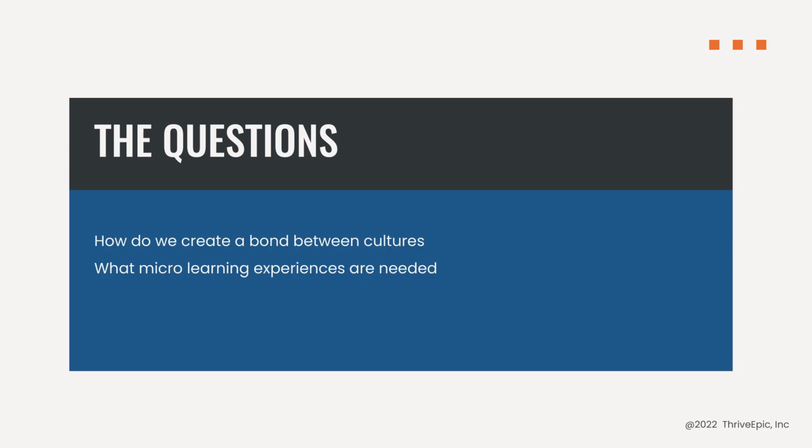So the question for us was, in honoring all of that, there were two things that really stood out: how do we create a bond between cultures, and what micro-learning experiences are needed? We got to the micro-learning experiences because we know that business owners typically are very overwhelmed. That's their ideal target, business owners who have a lot on their plate, business is booming and they need help. When you look at that audience, they're not individuals that are going to sit down and want to watch a couple hours' worth of training.